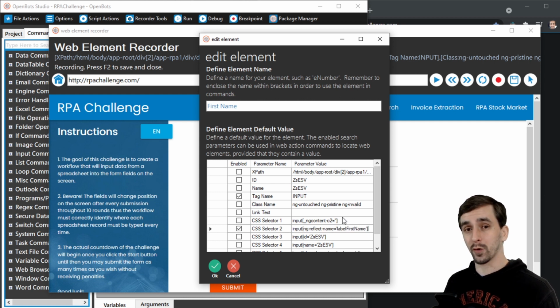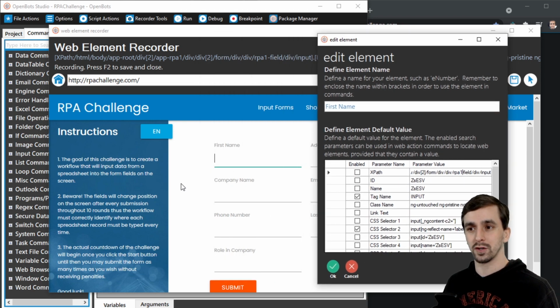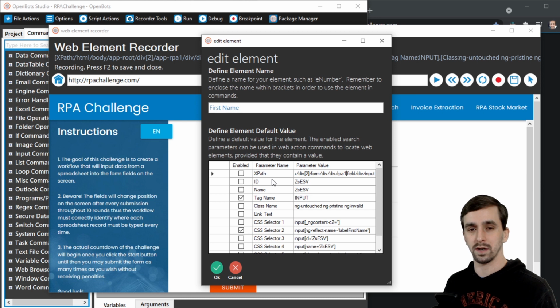So let me point out the reason that I'm choosing this. Obviously, we don't want to use this XPath, or at least we don't want to use an absolute XPath like this, because this is very dependent upon the page, the structure of the page being exactly the same every time. And like we looked at earlier, when you reload the page, when you click submit, the page changes, fields change locations, so you can't rely on the exact location of an element anymore. You kind of have to find it using different selectors and stuff.